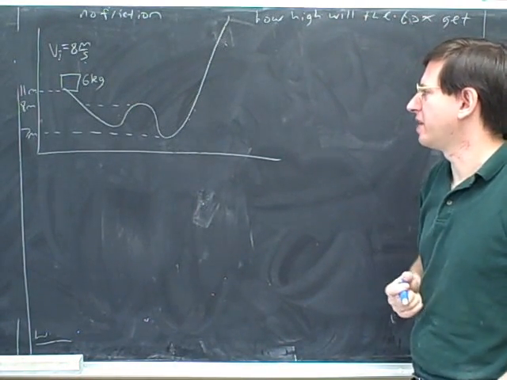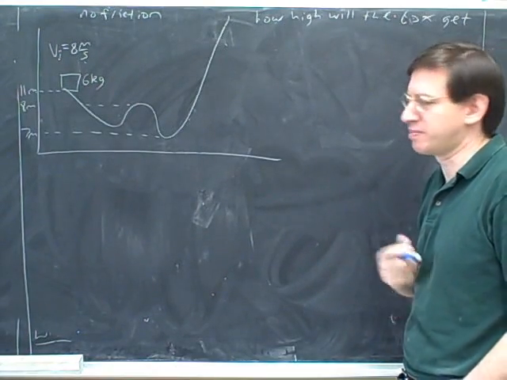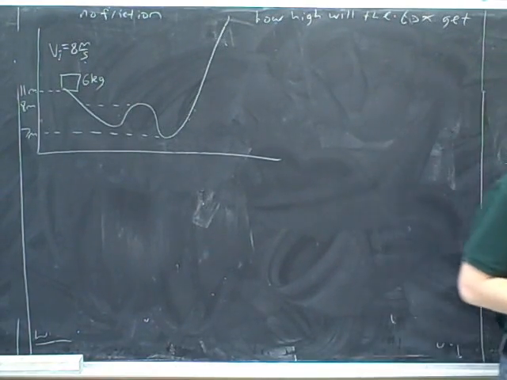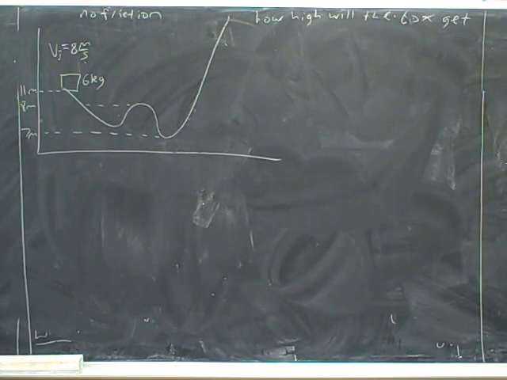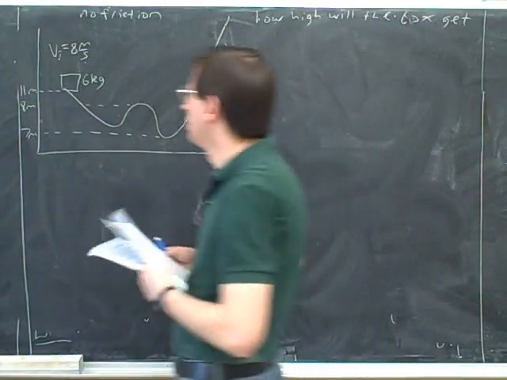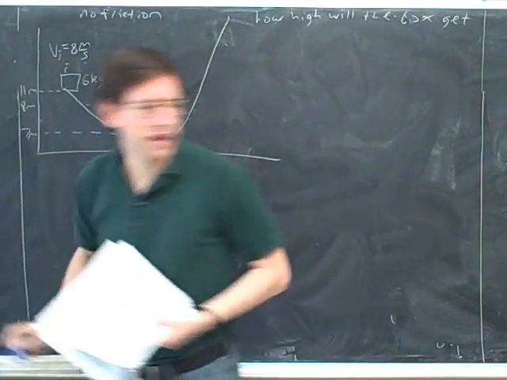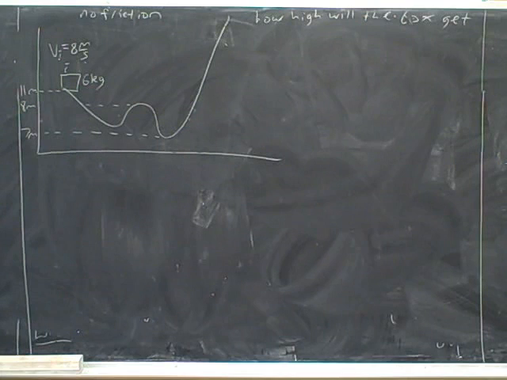So let's try to go through the systematic method from the handout. Let's just consult the steps, step by step, and try to go through that approach. So when you're ready, what would we do first? Identify and label the initial and final points of the end of the way you're considering. So the initial point would be at 11 meters where the box is drawn, and we're trying to figure out the final point. So let's label the final point. What would you label as the final point? Somewhere here.